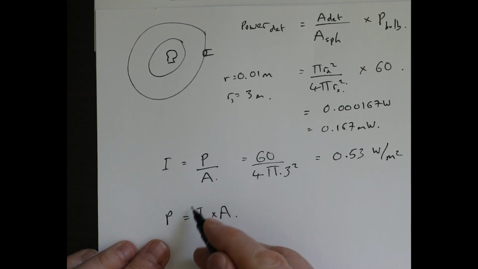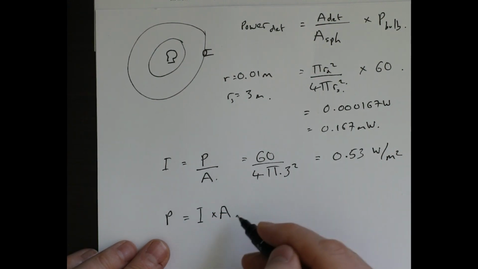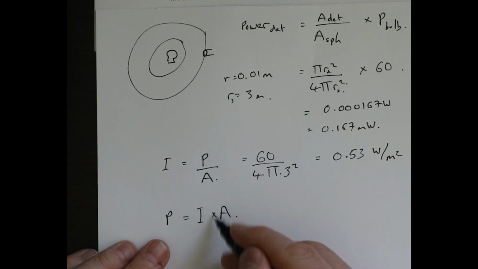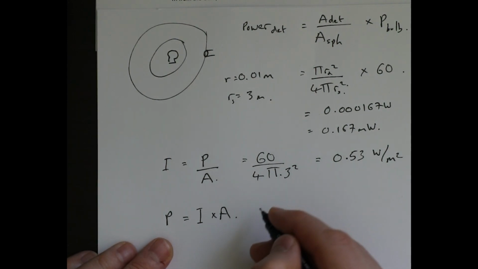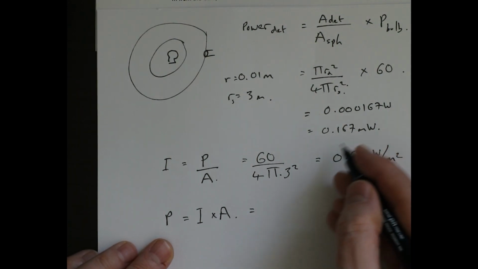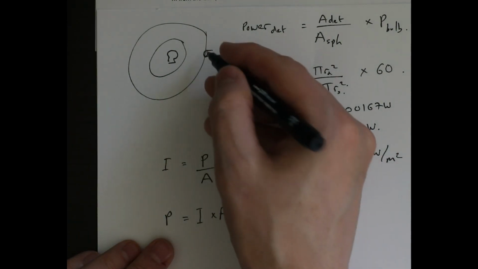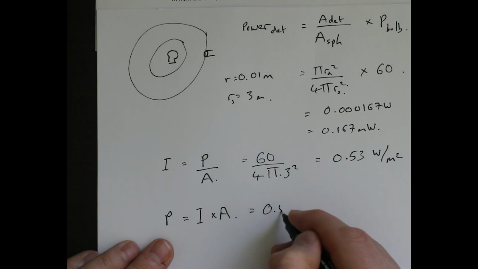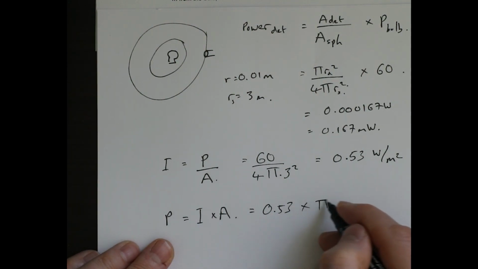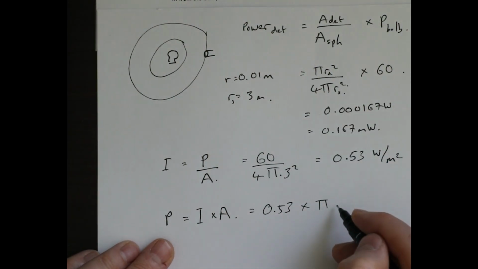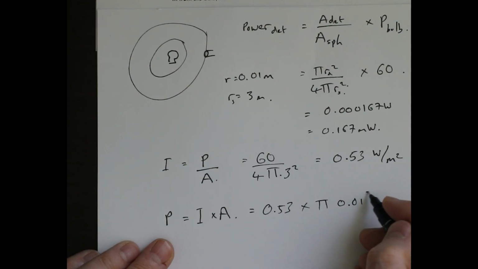We can calculate the intensity of the sunlight on the Earth's surface, and the power we generate is then proportional to the area of the solar panel. So in this case, the power absorbed by the detector is equal to the intensity of the illumination at the detector, as we've got here, which is 0.53, multiplied by the area of the detector. So once again, that's times pi r squared.